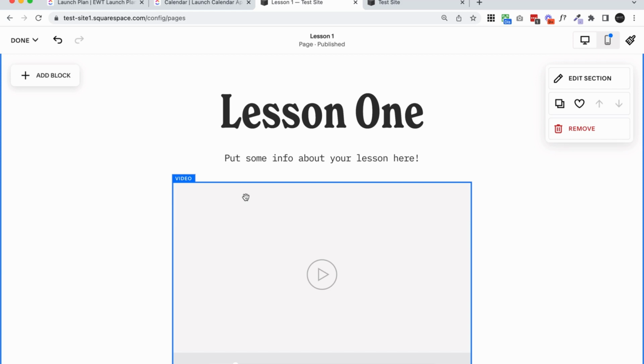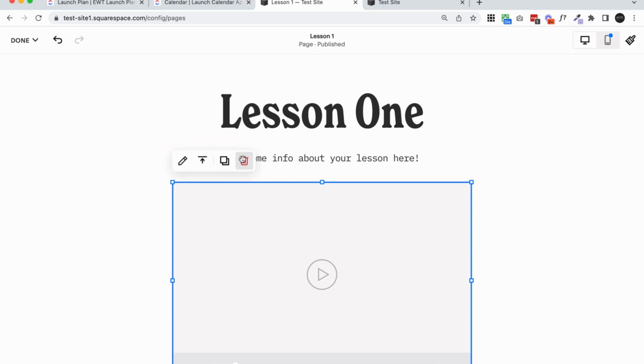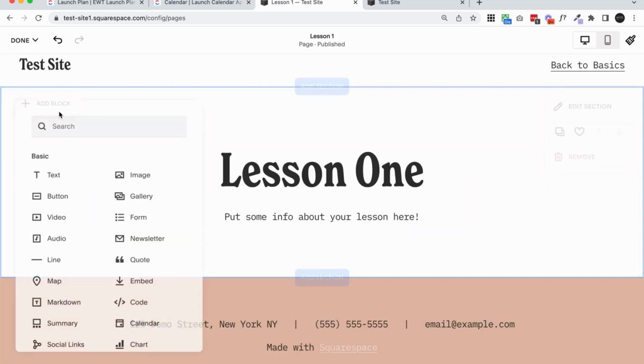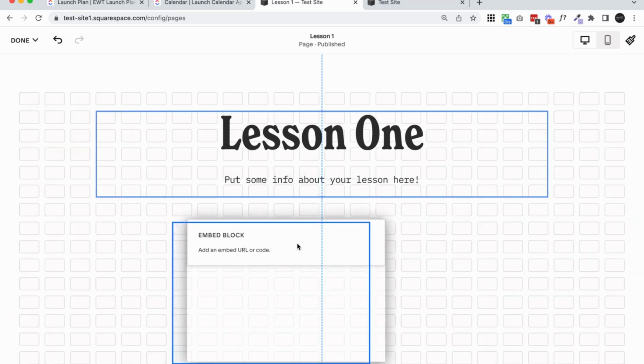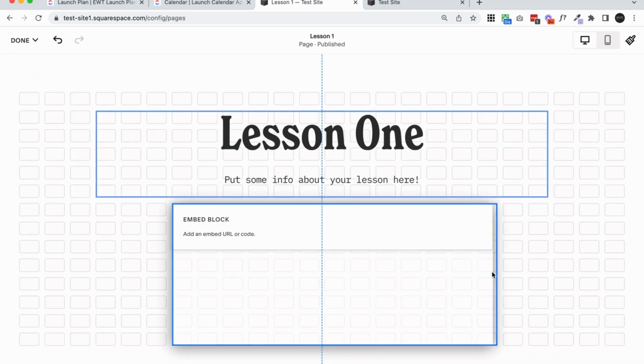Otherwise, you can look into Vimeo or Wistia, or even I use Descript at the moment, which is like an online video editor, but they also have a way to embed videos. So there are lots of options out there. If you did want to embed a video, you're not going to use a video block. You're actually going to use an embed block. So same thing, just drag it to where you want to put your video.